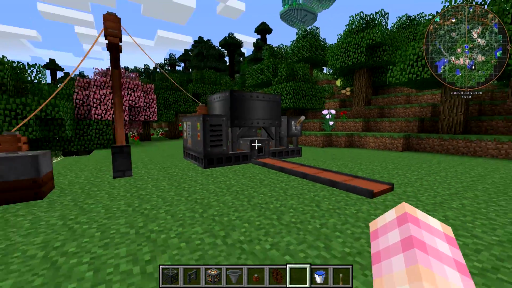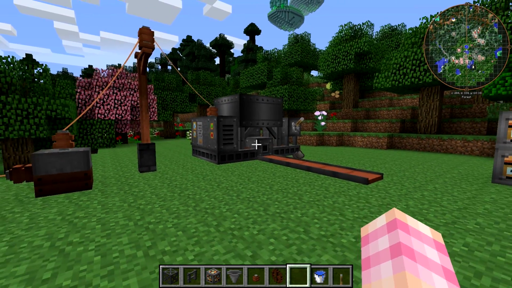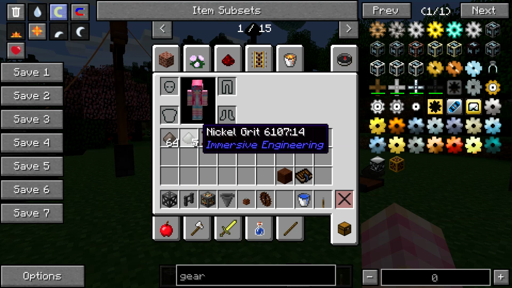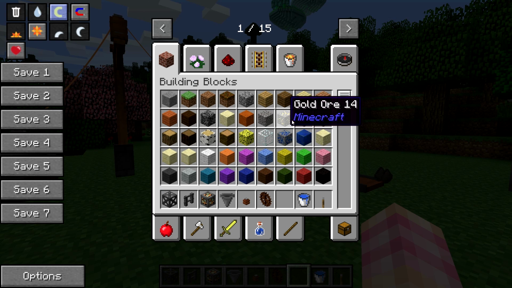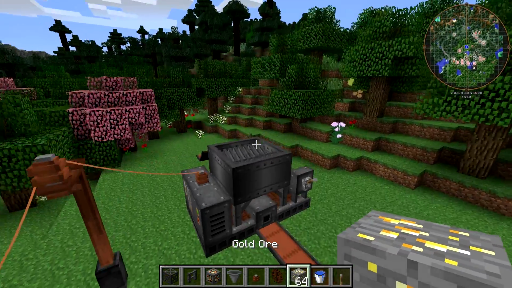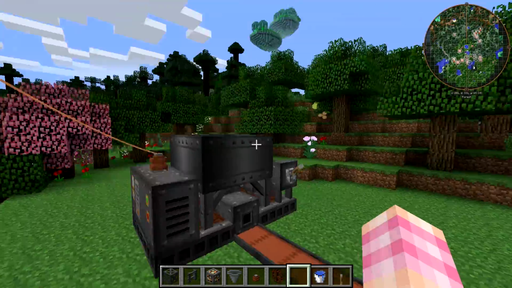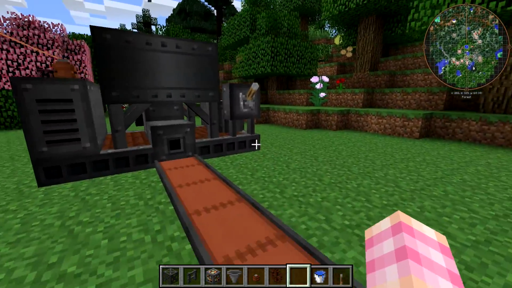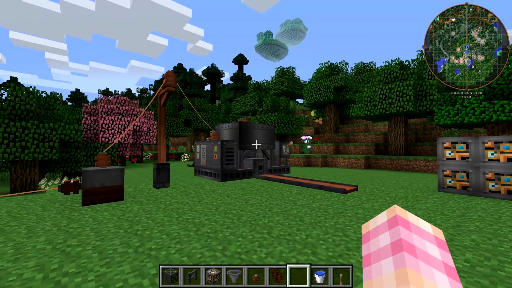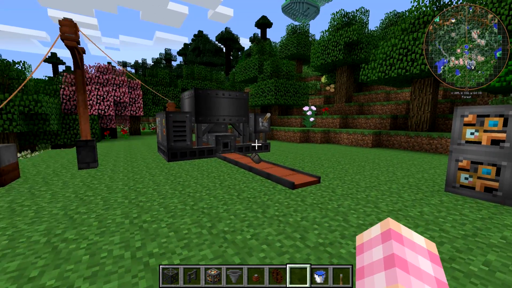So there you go. That's the crusher. So you can chuck your ores in there and you can get dust, and you can also get extra outputs like the ore. The iron ore is giving me nickel. And we could go ahead and throw some gold in there. It's probably not going to come out anytime soon because it's got a lot of iron to run through. So you can chuck a whole bunch of stuff in the crusher and just let it go. It's got enough internal buffer storage.